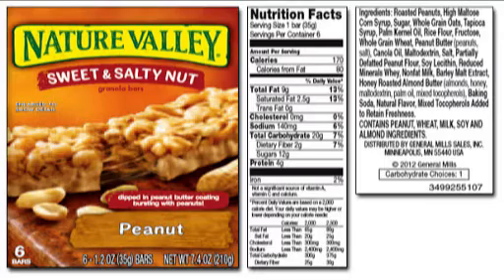Now let's take a look at my favorite snack. One of my most favorite snacks are Nature Valley Sweet and Salty Nut granola bars. I crave that salty-sweet combination — like pretzels dipped in a Wendy's Frosty, or Wendy's French fries dipped in a Wendy's Frosty. It just hits all those craving points. If you take a look at the top three ingredients: roasted peanuts, high maltose corn syrup, and sugar.